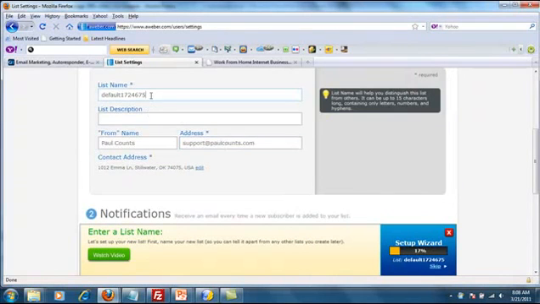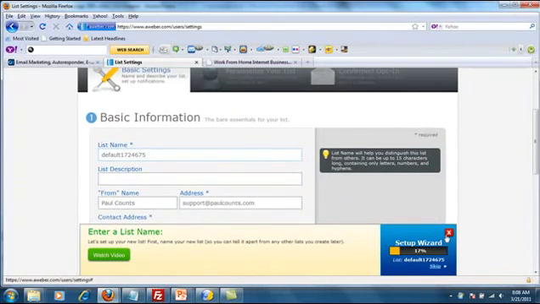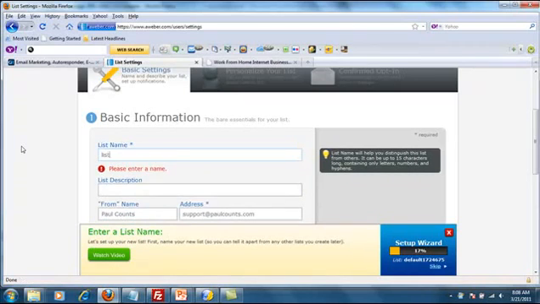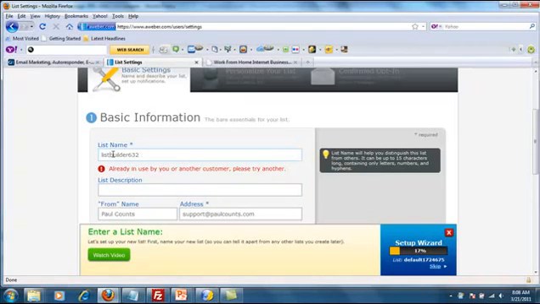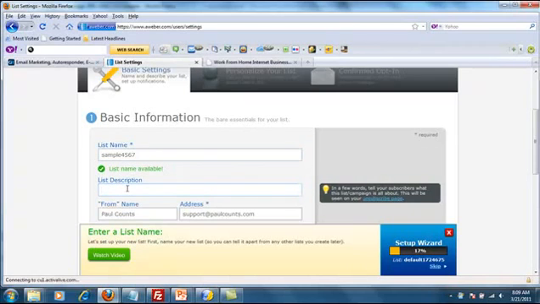And I'm going to select a list name here. It's going to ask me what I want for my list name. So I'm just going to put in, we'll call this sample, we'll just call this list builder 123 and see if that's available. Looks like that's also being used, so let's go 632. And let's come up with a name here that other people don't have. So let's just call this sample 4567. There we go. Sample 4567, and we'll just call this sample list.